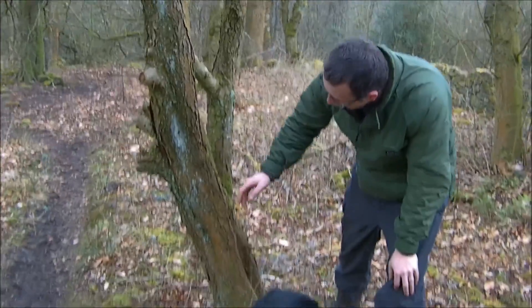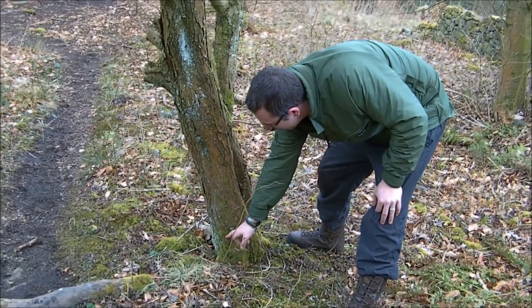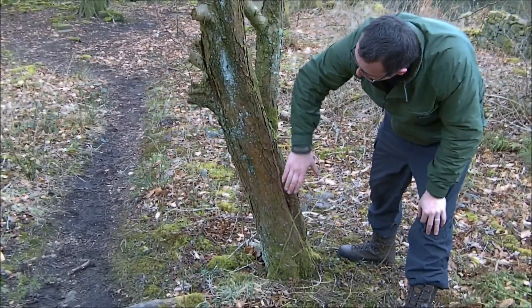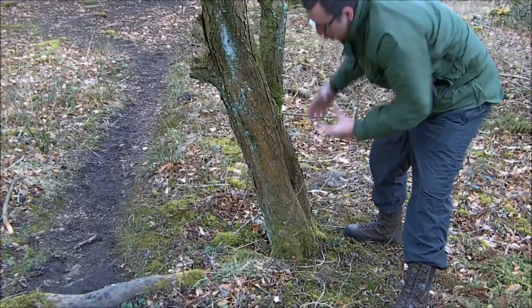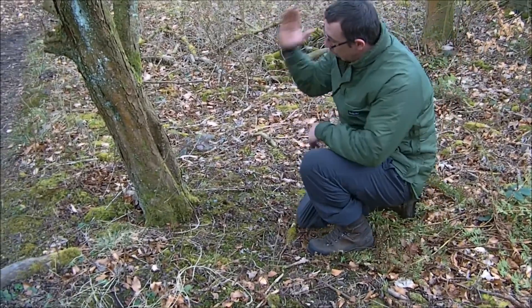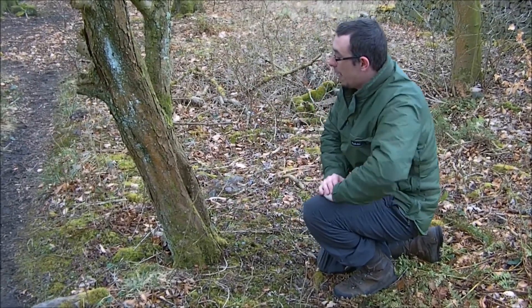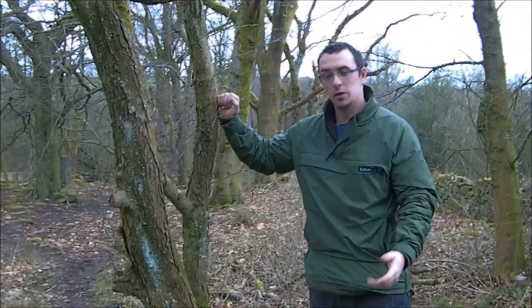I could literally take this down to six inches above the ground and it would come back. Now, to lay a hedge, what you would do is leave it to grow to a certain height and then cut three-quarters or 80% of the way through, then fold it over. The Hawthorn will still live because you've got a little bit still connected, but it will also flow out a lot more. You can imagine another Hawthorn here being cut and laid over the top - that makes a very good strong base for a hedge. You can't do this with just anything because literally it would die.